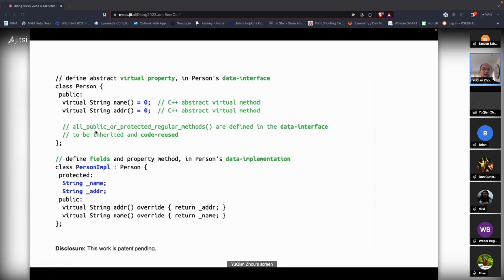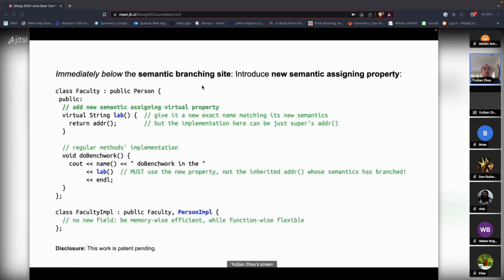All the public or protected regular methods are defined in the data interface, which will be inherited and code reused. In our example, person is too simple, so we don't define anything. But if you do, you will define it here.